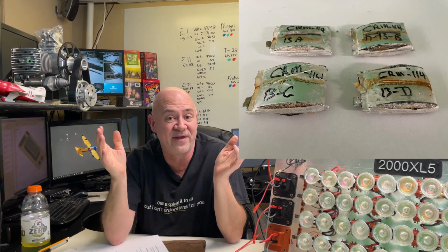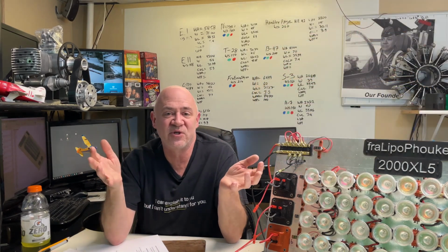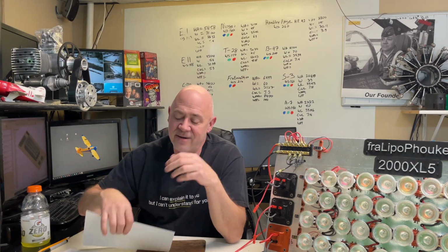If I was going to do salt water, I would drain the battery down to 3.7. I would slit the side of the cells open, throw it in the salt water, and literally within 8 hours, it is dead. Okay? But there's a lot of other ways to do this without using salt water. That's the reason. Look, I also did a poll.